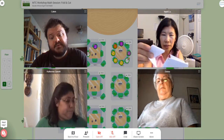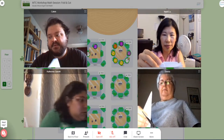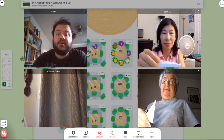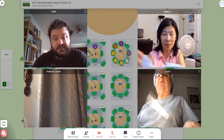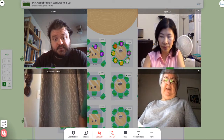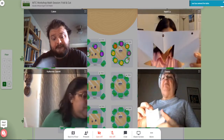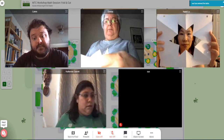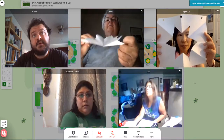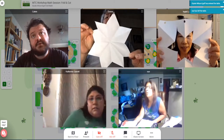Because I wanted to have... Yeah, I definitely have to go get more paper. Okay, let's see if this... See, before I cut the wrong... but I didn't get a 5-pointed star. I got an 8. You got 6, Ingrid, though. Yeah, 6, so that's not right either.